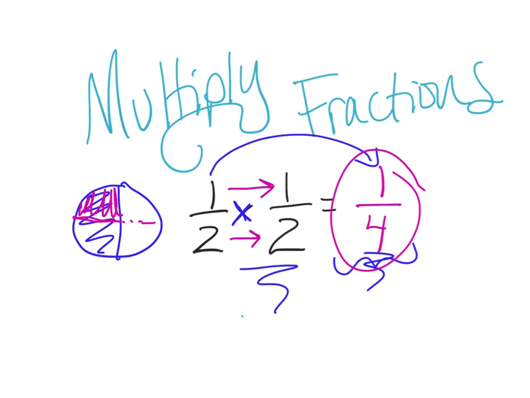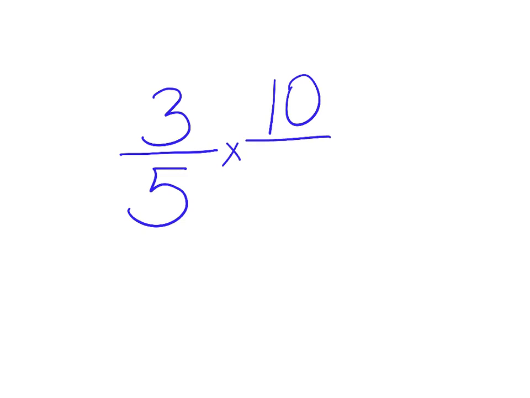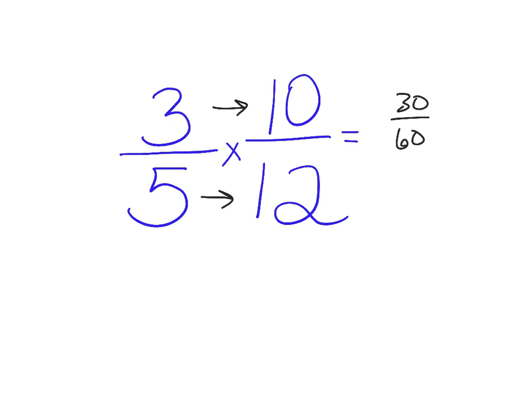For today, the only other thing I want to tell you about in this short tutorial, this is not really required of you this year. It's more like a 6th grade skill that I think is so important to teach kids early. So I usually just teach you in 5th grade because I think it's pretty cool. Let's say that you are multiplying 3/5 times 10 over 12. You could just multiply across and get 30, and then multiply across here and get 60, and then maybe you would be able to see that this could be simplified into 1/2.